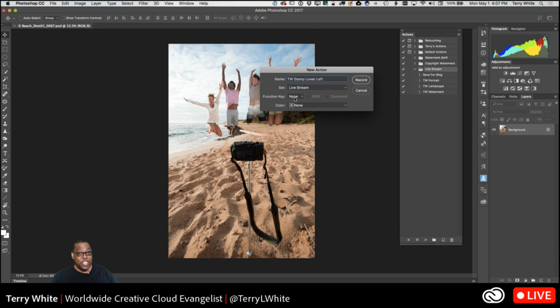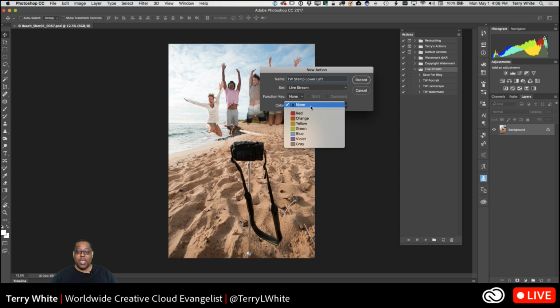Do I want a function key assigned to it? This is kind of nice too. So you can hit F5 and it will always do that action. I normally don't do function keys, but you can. The reason I don't normally do function keys is because I don't want it taken away from another key that does something else. But if you did, you can say Shift F5 or Command F5. On PC, that would be Control F5. So you can still use your function keys for what they were originally intended for, but still have this alternate use for running your actions. But again, I don't use the keyboard for that, but you could.